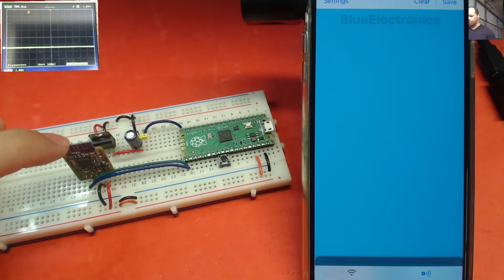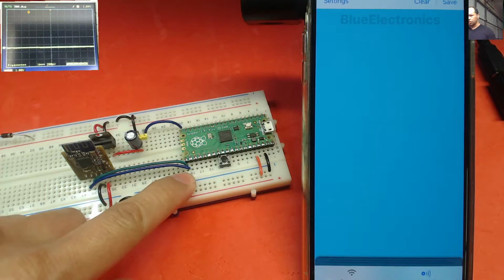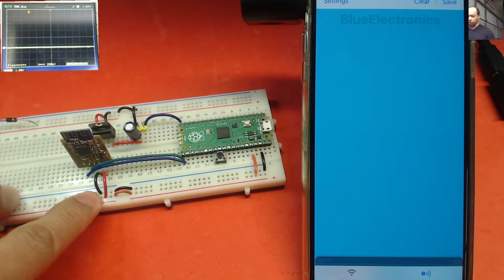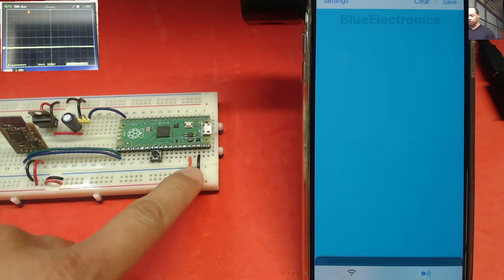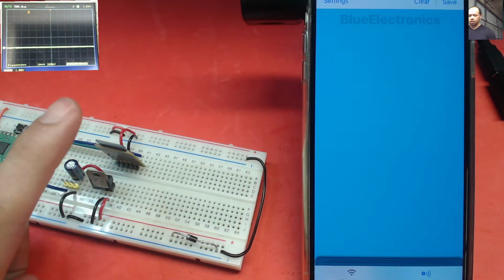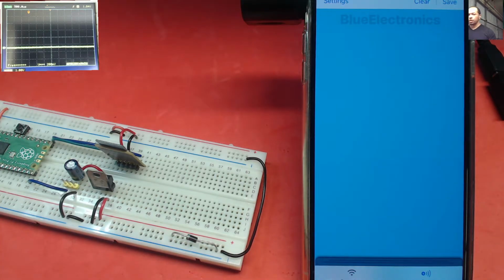This is the HM11. HM17 is the same, so you can connect either of the two. They're connected to the UART0, GP16 and 17, and obviously 3.3 volts and ground. Reset button, and the voltage and ground coming from the unit. Right here, I'll be showing you the PWM signal, and then obviously we'll have the servo moving back and forth. So let me show you the code and what you need to communicate with the phone.